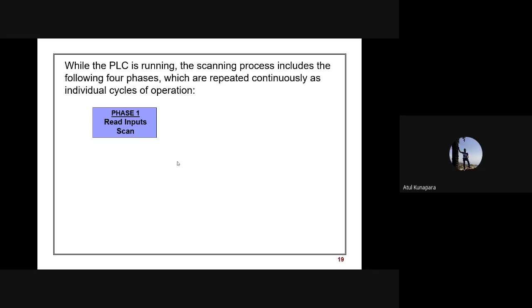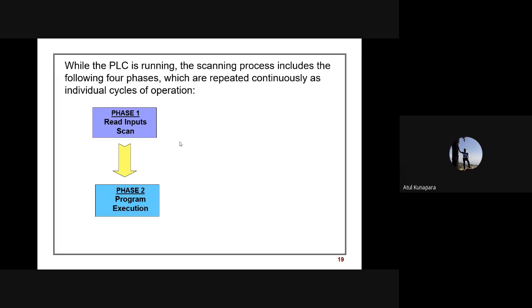Likewise, for all the inputs connected to the PLC input modules, everything is scanned, and the present status of all your input devices is taken into the program.